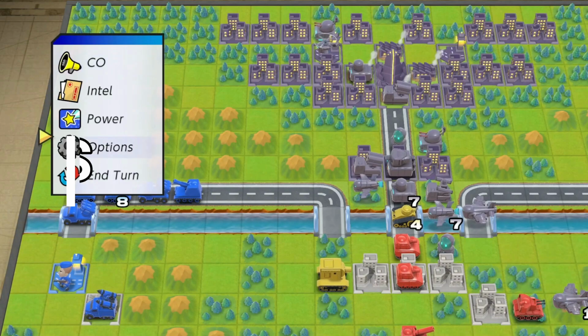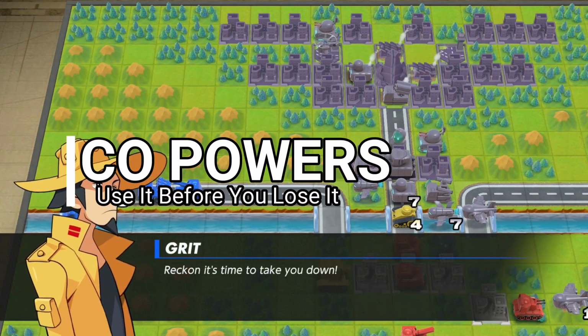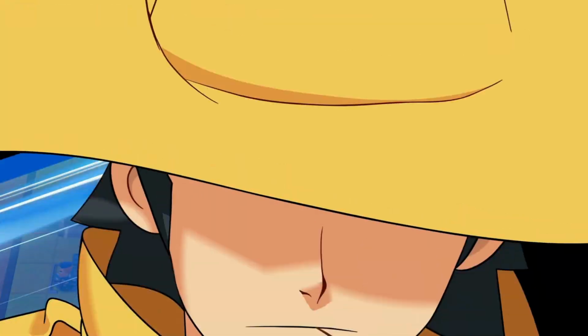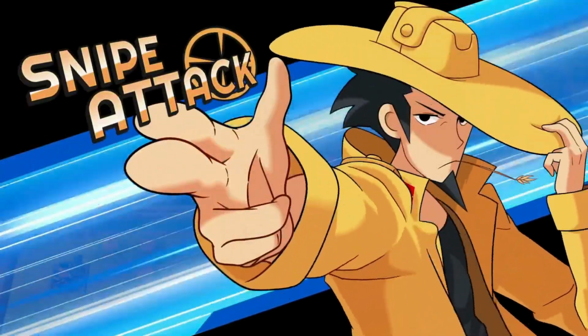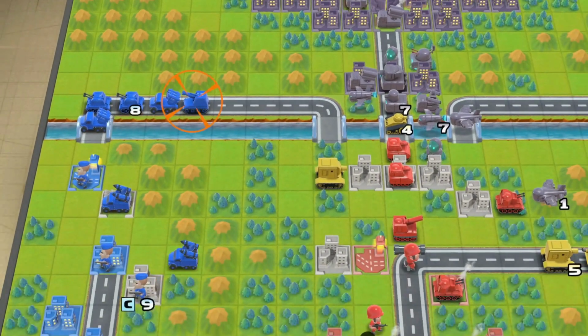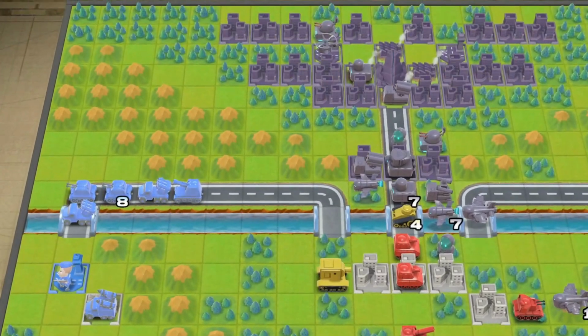Point number 5, don't be afraid to use your CO meter. The power boost provided by your CO meter and your powers is very important. And even if it only gives you a small advantage, that's better than waiting for the perfect time to use it when that time may very well never come.